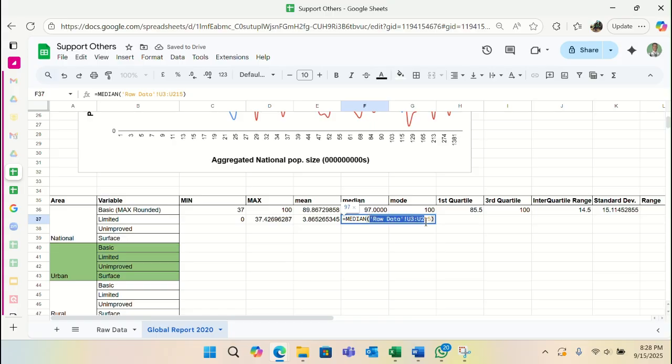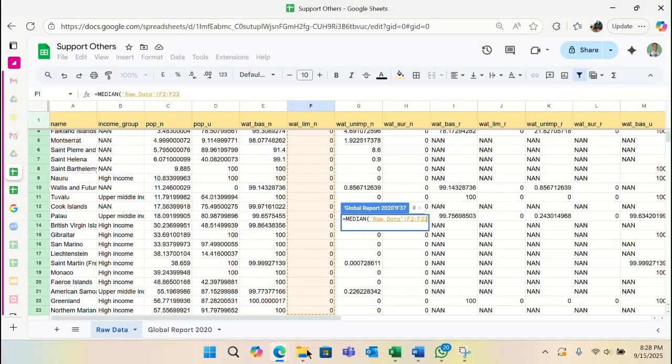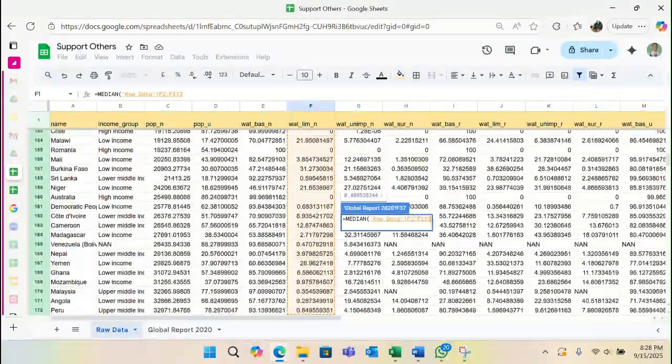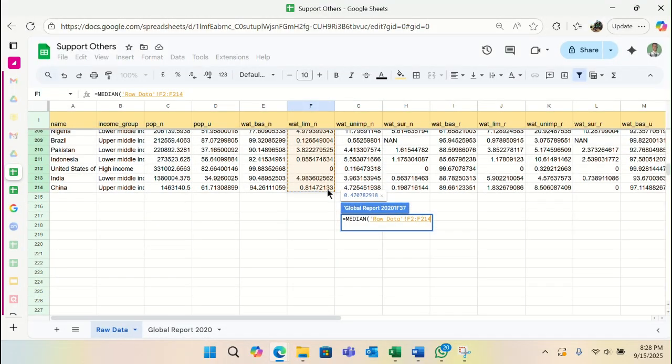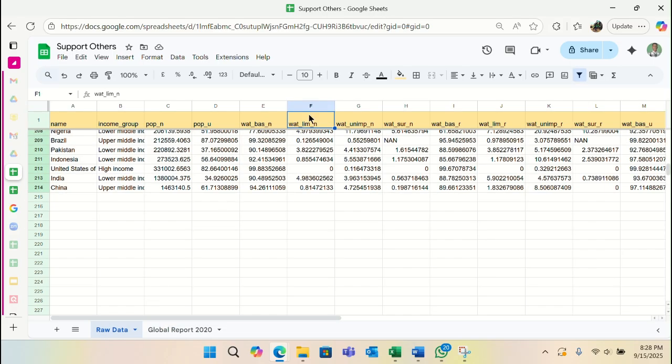Go and select my data. Shift, close bracket. And I come to my mode. How I was doing the other time, if you like, you can drag this thing down. But you know that you are dealing with column F. So that is the column reference.